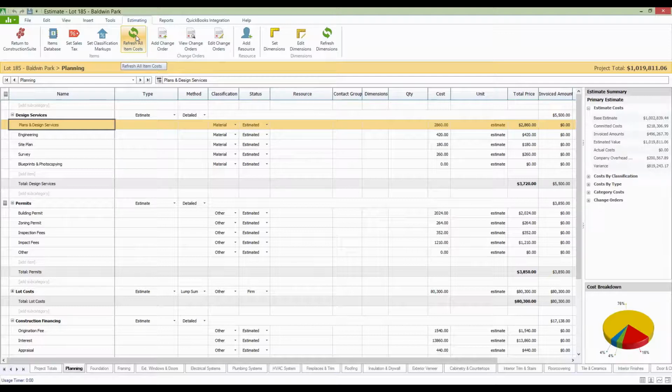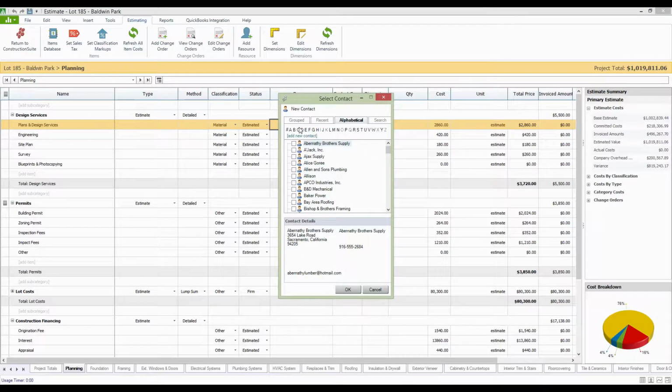And of course, as you're putting together various subcontractor bids or anything like that, you'll see that I have the resource column open and available for me to pull those resources in as well. This is pulling from the joint ConstructionSuite contacts list that we have in here. This is a listing of all contacts that my company has worked with over the various years of working in construction.